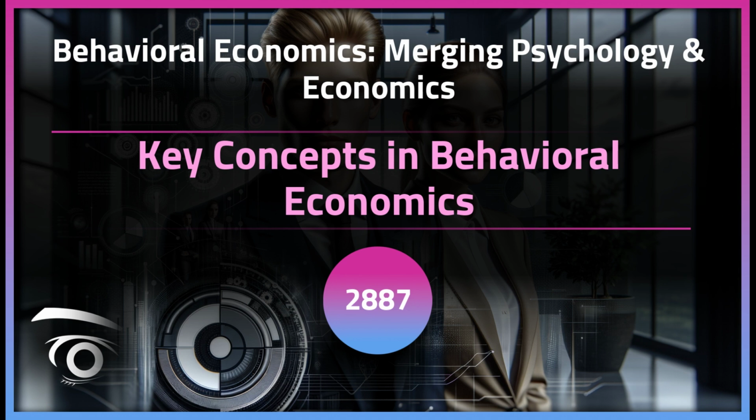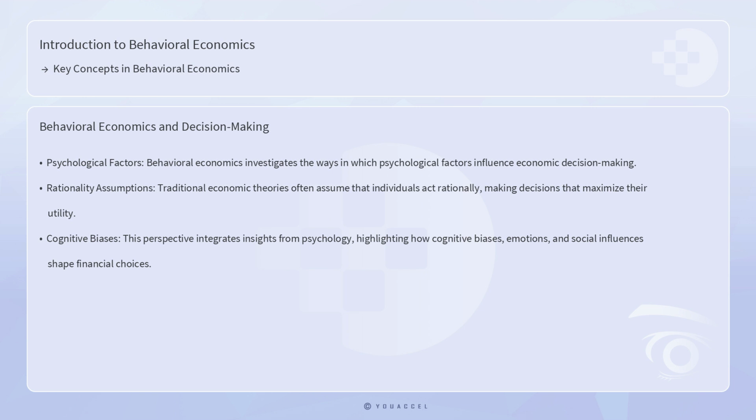Let's proceed with the lesson. Lesson: Key Concepts in Behavioral Economics. Behavioral economics investigates the ways in which psychological factors influence economic decision-making. Traditional economic theories often assume that individuals act rationally, making decisions that maximize their utility. However, behavioral economics challenges this notion, presenting a more nuanced view of human behavior. This perspective integrates insights from psychology, highlighting how cognitive biases, emotions, and social influences shape financial choices.